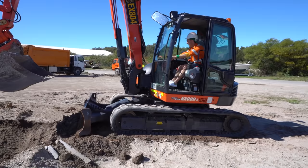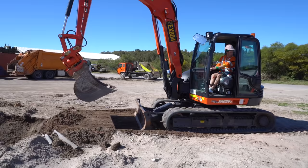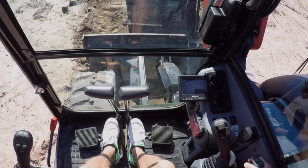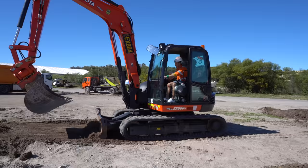And then when it's where we need it to be, we can just move backwards, always making sure we have a look in the camera and our mirrors to make sure that there's no one around us. Because safety first, always, kids. So I'll show you again, just with that blade down like that, and we want to go forwards. Just like a mini bulldozer, look at all that dirt that we're pushing forwards, making the ground nice and flat.